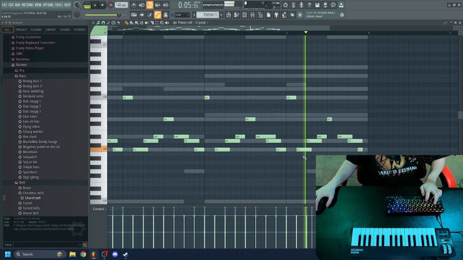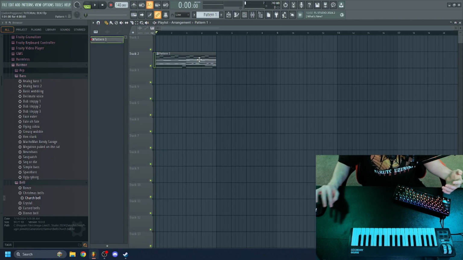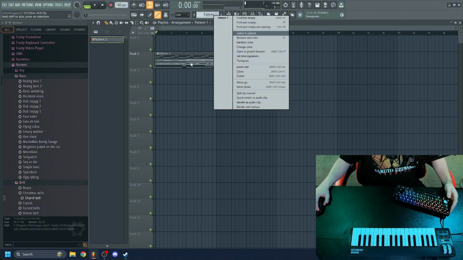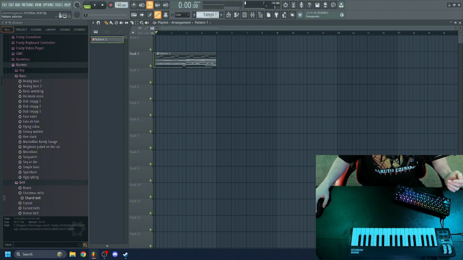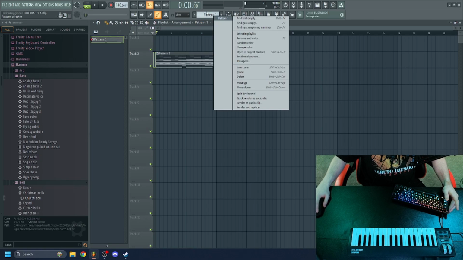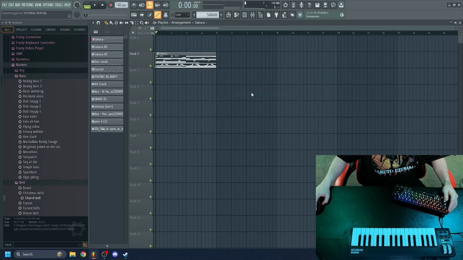Oh my gosh. The beat is pretty much done, so now all we gotta do is arrange it and mix it. We already mixed it, so we just gotta arrange it out, just kind of spread it out. So first we're gonna click on our pattern, which has all our melodies and drums already in it, and then right click on it right here, split by channel, and now all of them are split into all the different melodies and drums. They're all split into each of their patterns, right?